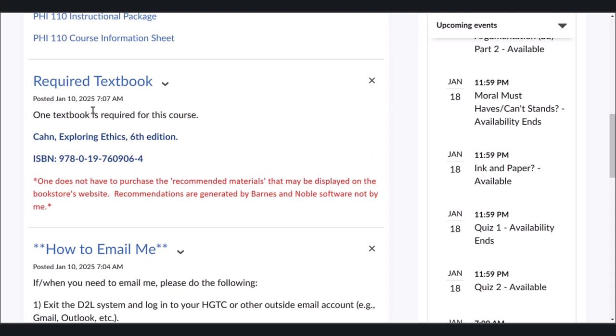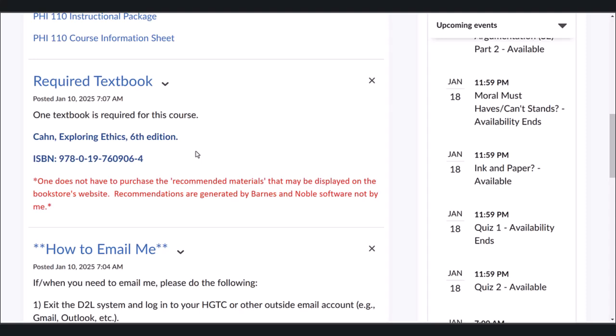There is a textbook required for this class. And this is the Khan Exploring Ethics, the 6th edition. We do use many articles out of it throughout the semester, so you do need to purchase a copy of it. But only this textbook's all you need. Everything else is provided to you during the weeks with the lecture material and supporting videos. But you do need this textbook, but you don't need it today. That we start using it, this is by design.